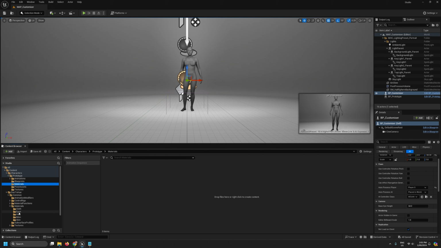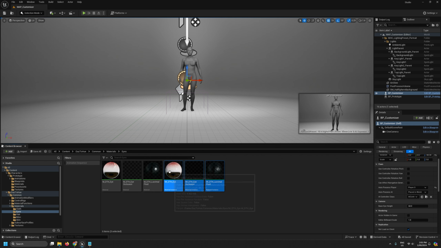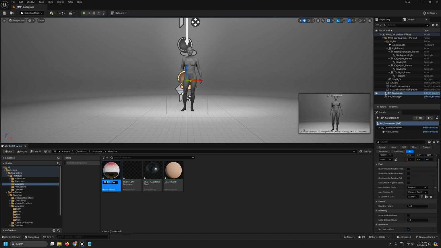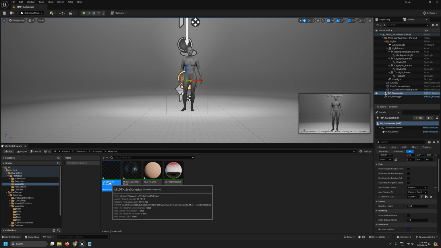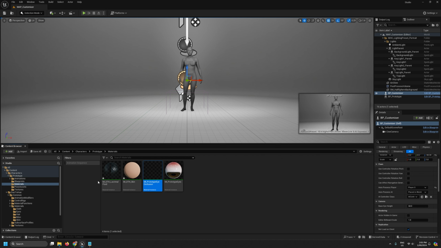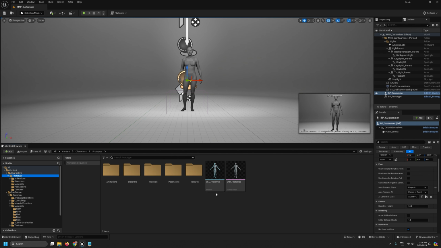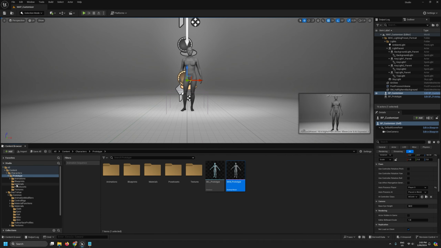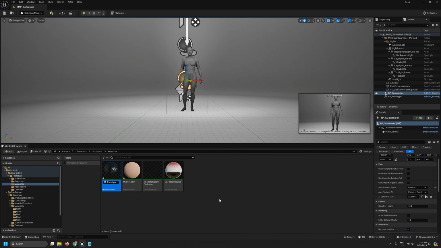Go to our DTH materials folder and grab these 3 material instances and copy those across. Also get our skin, regular skin material. Rename these. What I am doing is giving the materials the same names as the material slots, so that next time we import the character, it will automatically discover and assign them. So in this case, it's just called prototype tier.